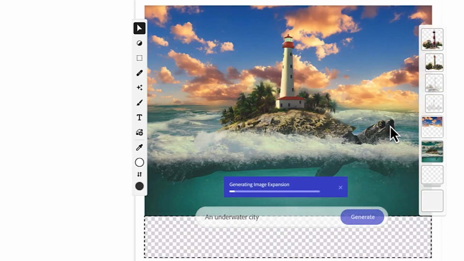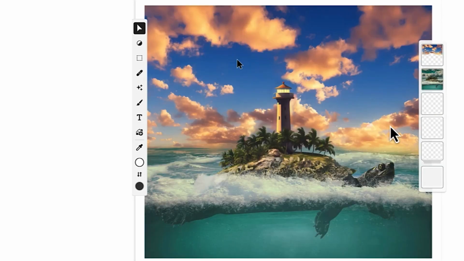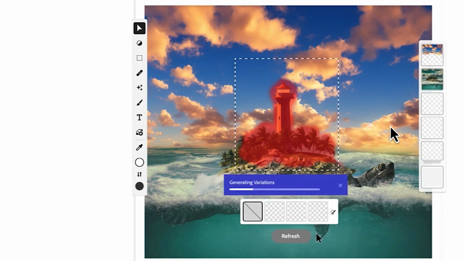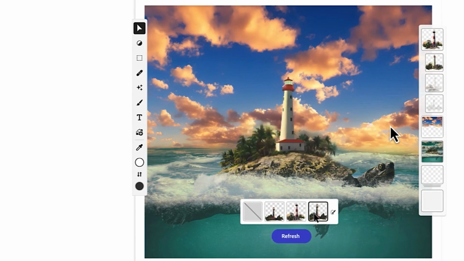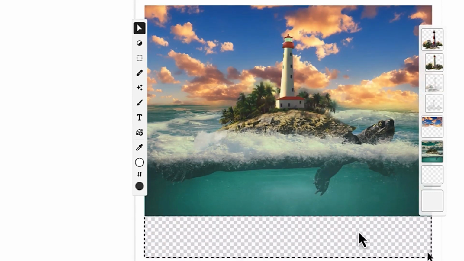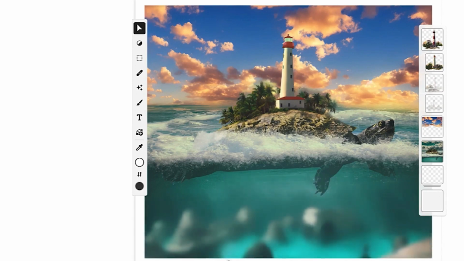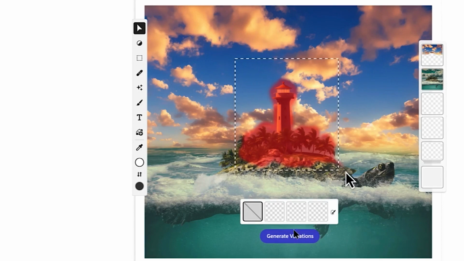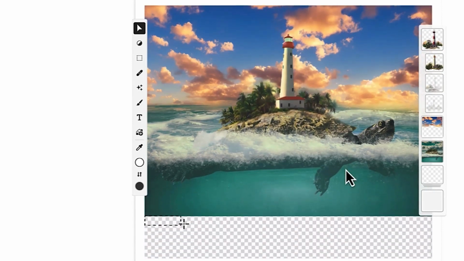Unlimited creative options. Think of how many hours you would save if you could add what's in your head to your composition instantly. So take a look at this. Just with simple prompts, you can see you can change, and you have 3 variations of this image directly: an underwater city, and within just one click you can see the underwater city forming under this very water. And you can generate variations of these different variations, and with just a simple click change between the various variations.